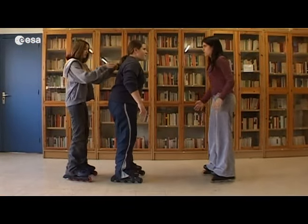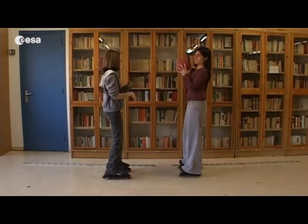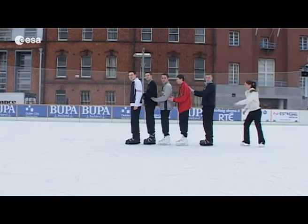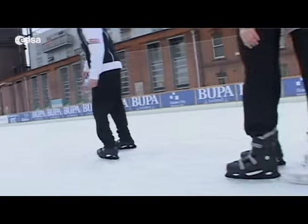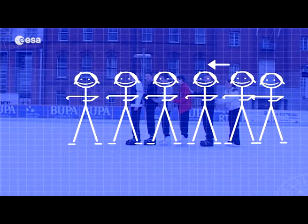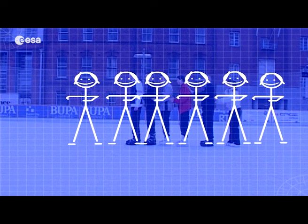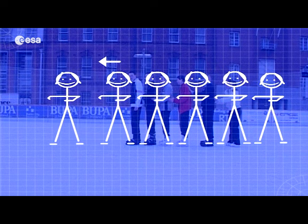This is like Pedro and Alexander on board the station. We add another girl, and they don't travel as far. The force of throwing the ball makes her move backwards. The students are arranged in what we call a Newton's Cradle. The skater collides with the first student — action. The first student tries to move away from the skater — reaction — but can't, because there is another student in the way. So the force of the impact is passed through the next student and onto the end of the line. Then there's nothing stopping the last student, so off he goes.